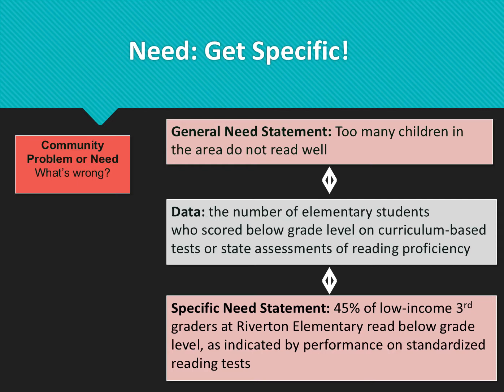In order to move to a more specific problem or need statement, gather statistics on the number of elementary school students at a specific school in a specific district or in a specific neighborhood who read below grade level. The data should be collected from schools, state education office, OSPI, or other community-based organizations. The problem need statement should also reflect statistics and data sources that are reputable, current, and local.